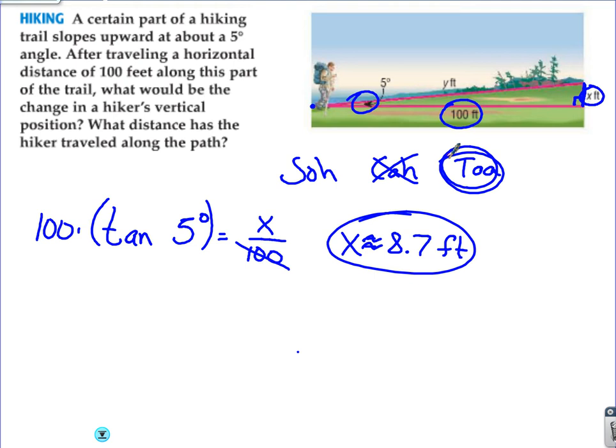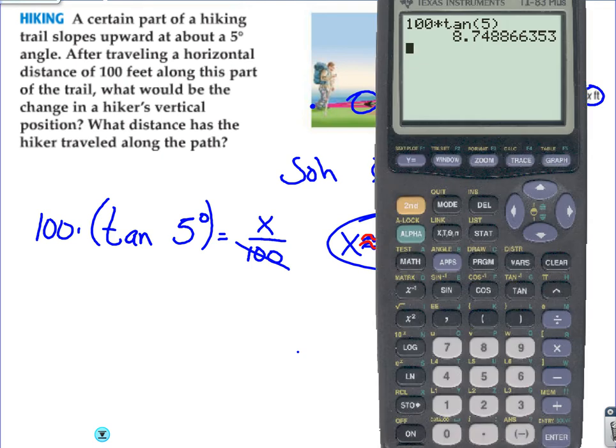Do you know what the problem with that is, though? And I've preached this the whole time. If you're building a bridge and you use a rounded answer to find another answer, what does that do to the second answer? It's not going to be exact. It's going to be a little bit further off. X is not 8.7. Notice the squigglies. X is about 8.7. If you want to truly use Pythagorean theorem, what you really need to do is go back to your calculator and use that value.